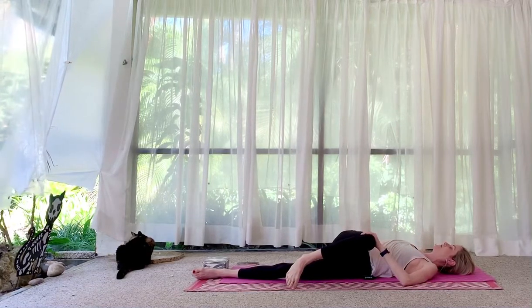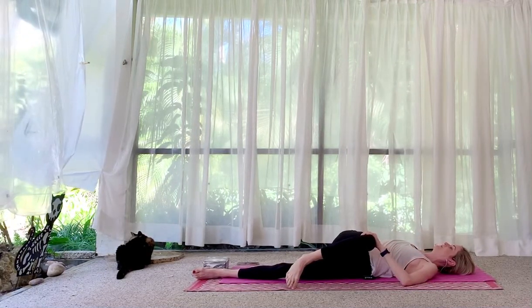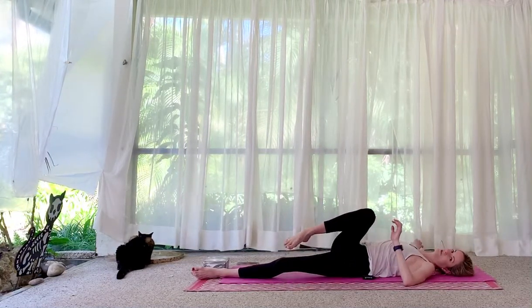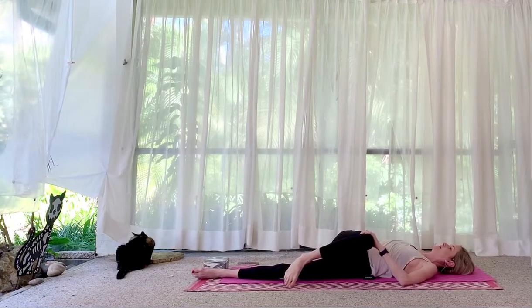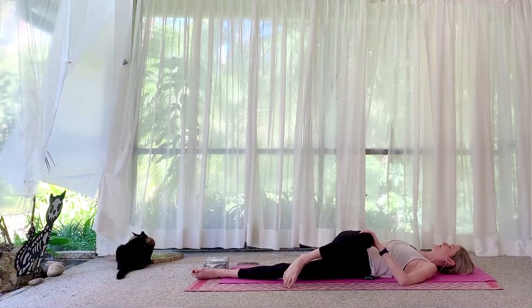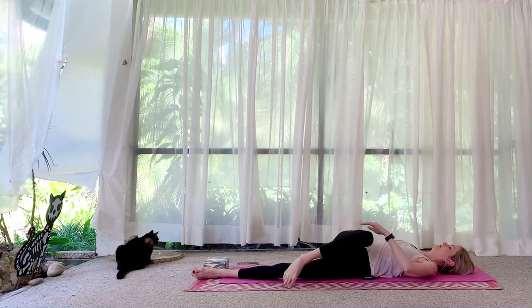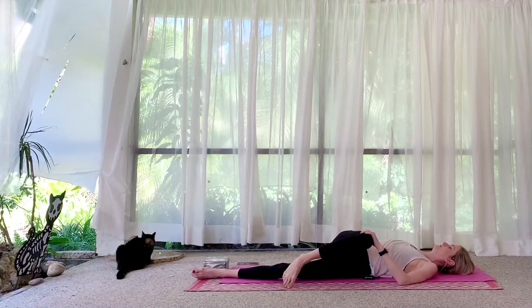Reach the right arm out and away from you. Palm faces down unless that irritates the shoulder. And if you're choosing between the leg and the arm being down, leave the shoulder and arm down. Take a breath against the constriction.